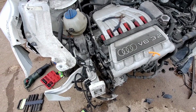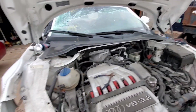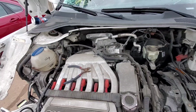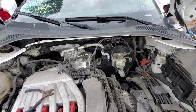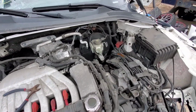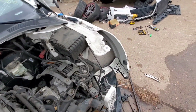It just sheared the whole side of the car. You can see how much higher that side is compared to that side. That just did a number on this thing. Crazy. Just crazy. But VW Audi wire connectors are the devil. Can't just have them simply slide apart.